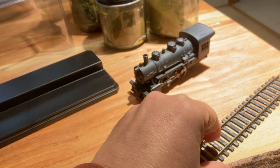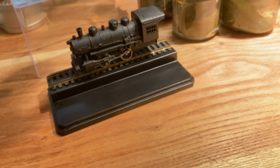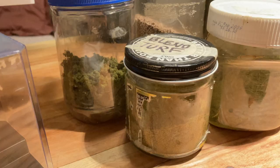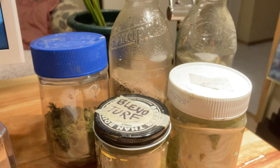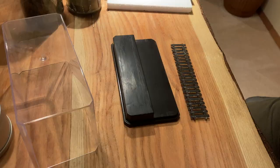My plan is to put the track on top of the raised portion, then place the locomotive on there, and add a bit of simple scenery on the lower portion with a wall dividing the two levels. The other thing I'll need is just some scenery supplies — I have some ballast, some earth, and a few various types of turf and bushes.